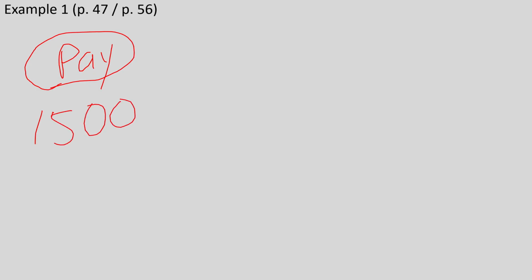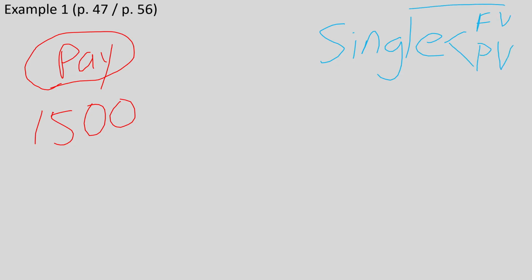So we've got two time periods that are always at play with us. On the one side, let's do that in red, you have your payment. So that's the annuity amount. In this question, that is the 1,500. And then we have, I'm going to call it, the single amount. So where do you want the single amount for this? This can either be a future value or it can be a present value.